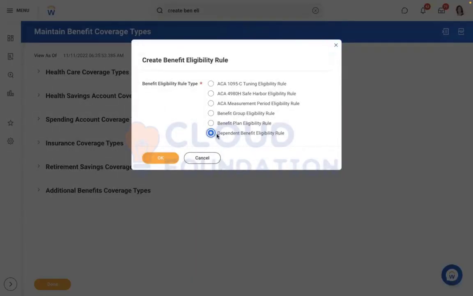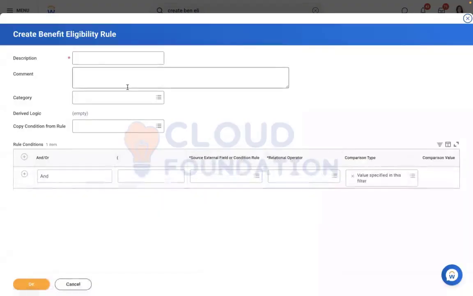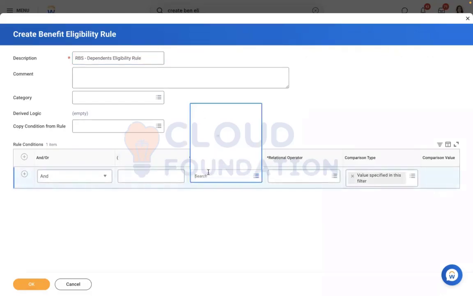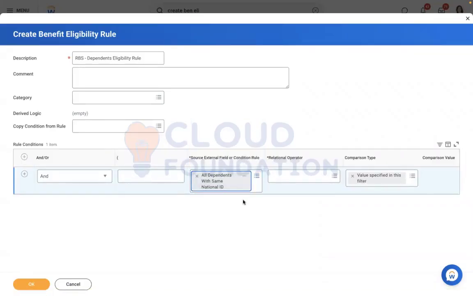Dependent eligibility. The name RBS dependent eligibility. So select the dependent eligibility. You can select dependents or relationship, either you can select.